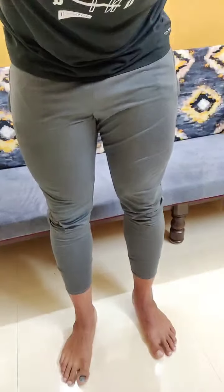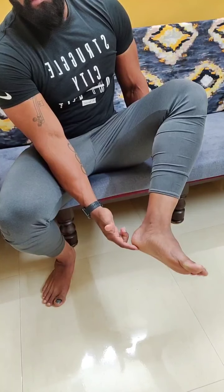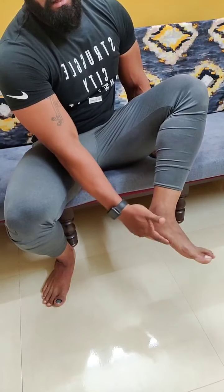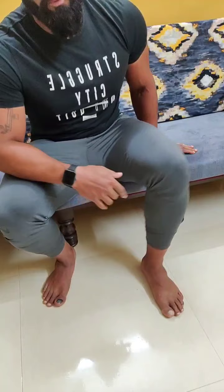So your thumb, let me just show you. Yes. So this is your first toe. So the base of the first toe is your point one, point A. That's your last finger. So the base of the last finger is your point B. And the center of the heel is your point C. Now here you can see my arch. So I am not born with flat feet, but I have developed a condition called a collapsed arch. So when I stand on my feet, it collapses.